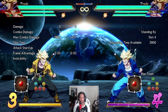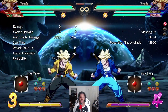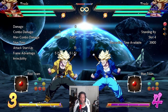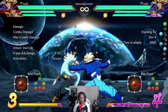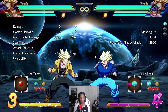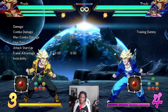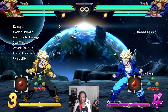So a really common one would be after using a string into a Keyblast. So Trunks Keyblast is -5, and it puts him in a great spot for space traps and stuff, but it is a Keyblast, so they can challenge you with things like pressing buttons, super dashing, etc. So of course you could punish super dash like every other character by using 5H, but if you want to vary your offense a little bit more, you can consider using the down steer and reacting to it. This will make your opponent consider less risky, less committal options than using defensive super dash or something while you're rushing them down without assists.